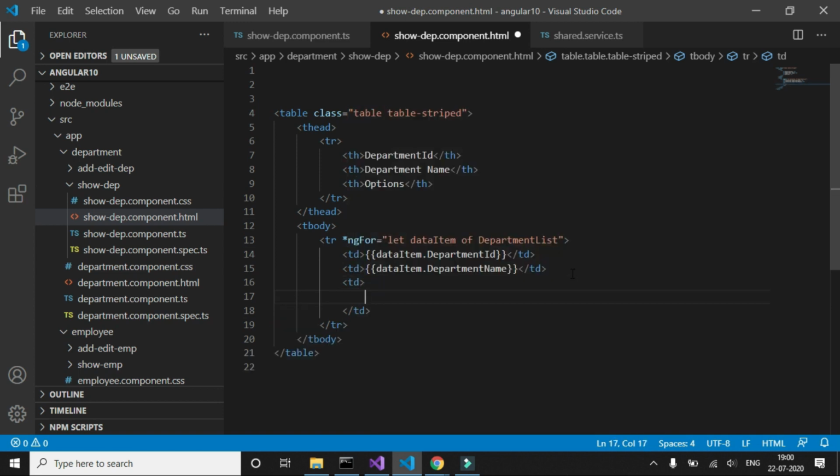Also, for time being, let's add 2 buttons to edit and delete records. We shall complete their functionalities later.